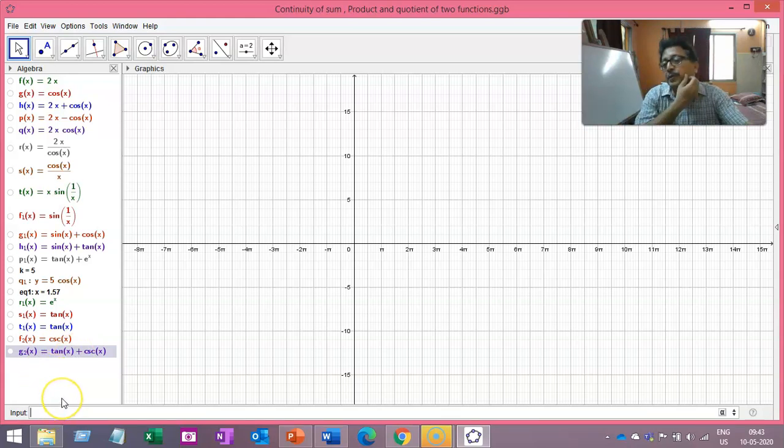So when you do differentiability, it helps us a lot. Not only differentiability, in the application of derivatives, Rolle's theorem, mean value theorem, and other portions of application, it helps. Okay, thank you.